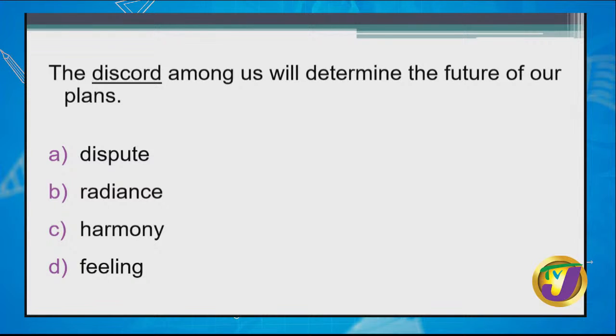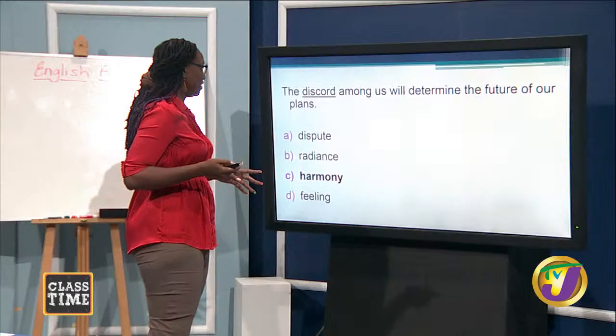The discord among us will determine the future of our plans, and our target word is discord. Discord. What does discord mean? And therefore, what is the opposite of it? So, is the opposite of discord dispute, radiance, harmony, or feeling? Discord. Emphasis on discord. Doesn't sound like something particularly positive. So, our opposite of discord is harmony. Very good. So discord means you're not in unison, you're out of joint with each other. Maybe you're not even agreeing on anything. Whereas when you're in harmony, everything is flowing together nicely. All right, our next sentence.